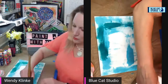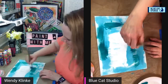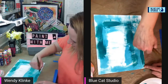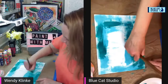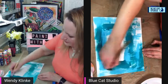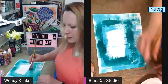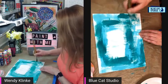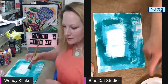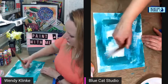The goal is, for the most part, to fill in all the white space, but we don't have to be perfect. We're going to go with a number of colors here to create that interesting and variegated background. If you're using a canvas, you may have better luck. The last time I did this, it was on a more slick surface, and it went a lot faster. Because this is watercolor paper, it's very thirsty and it tends to suck it up. Suck it up, buttercup.